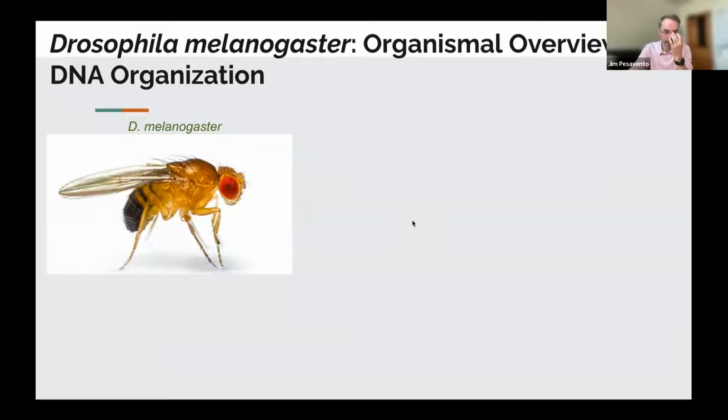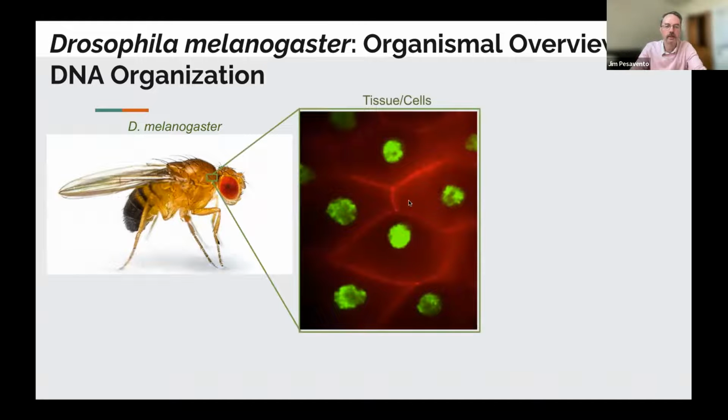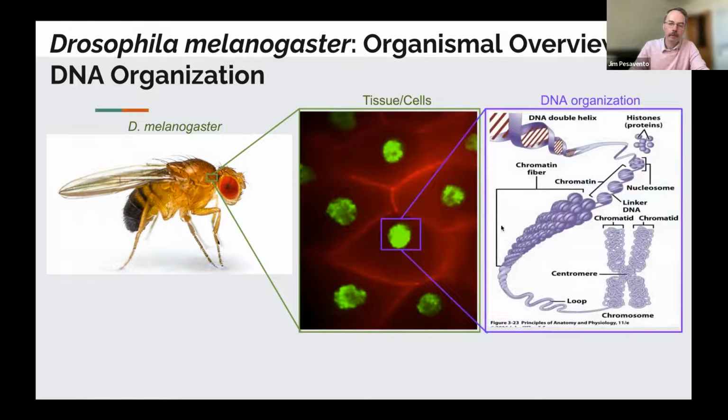Okay, so the fruit fly annoys us all, but it's a great model system. Its genome is sequenced, so we can infer a lot of proteins. Of course, this fly is made up of tissues. Those tissues are made up of cells. Here's a nice little fluorescently labeled slide showing sort of the perimeter of a cell and then the green nuclei in it. And my research interests actually stem inside the nucleus, where I'm always interested about how DNA, which isn't naked in eukaryotic cells, but rather wrapped in proteins, how those proteins influence how DNA can be compacted into a very tight structure, how it can be opened up and different genes can be expressed.